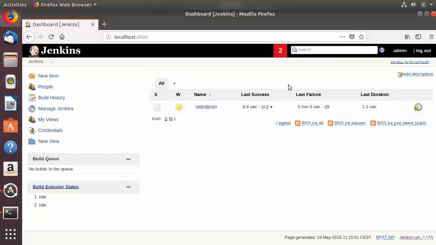And by default this status doesn't refresh by itself. There is a small option here on the right hand side top, and you can click on this, which says enable auto refresh, and this is going to enable the auto refresh after a few seconds, so you will be able to see the most refreshed status here. Okay, so you can see it refreshes after a few seconds, and you can see the status: last success was 47 seconds ago, and last failure was 4 minutes 47 seconds ago. So this is how you can create your first Jenkins job.